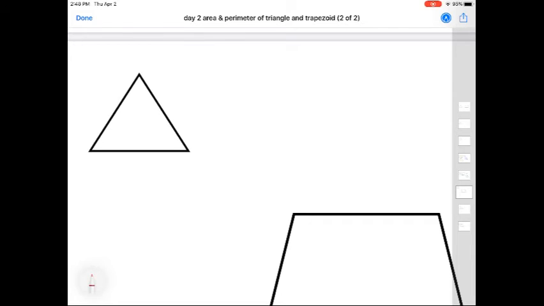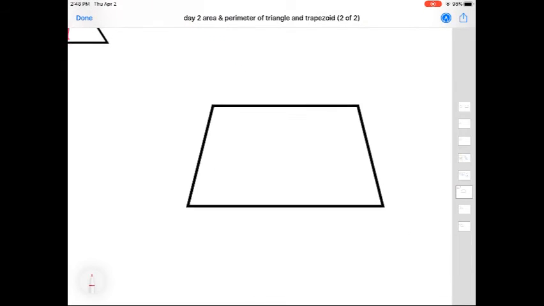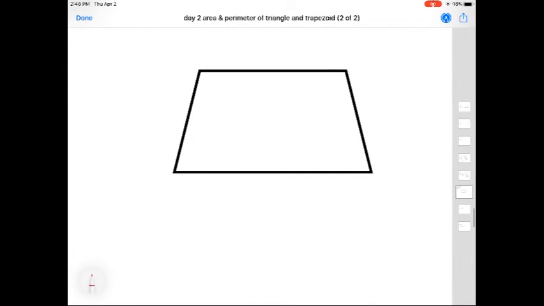So far, we've talked about finding the area of a triangle as just base times height divided by 2, or 1/2 base times height. Doesn't matter how you write it, same thing. Let's talk about finding the area of a trapezoid. So remember, for a trapezoid, we have two bases, base 1 and base 2. And then the height is going to be perpendicular from one base to the other.